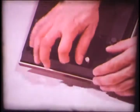Odyssey is played through an unused VHF channel of your television set and operates on 6 common-sized C-cell batteries which come packed with the unit. Simply connect the game core to the antenna game switch on the back of the set and to the master control unit. And plug the player control unit cords into their respective sockets on the master unit. And your Odyssey is ready to begin entertaining your family.